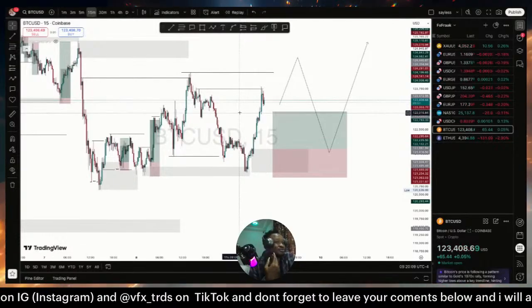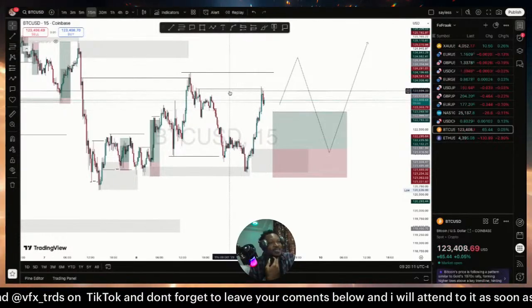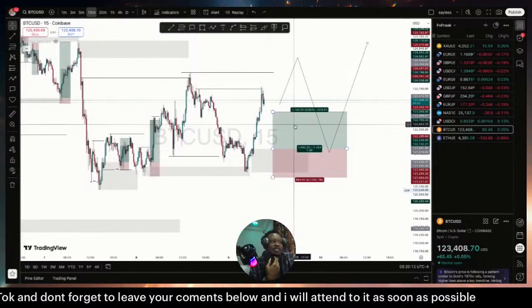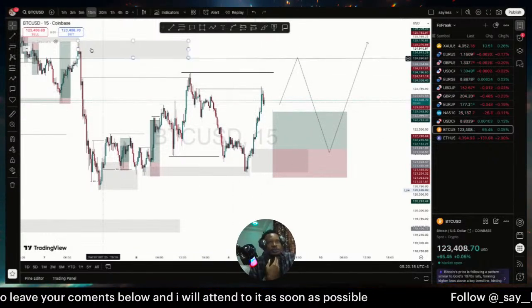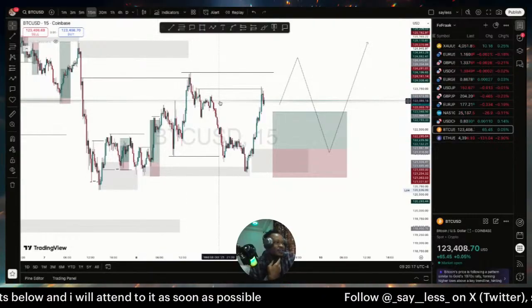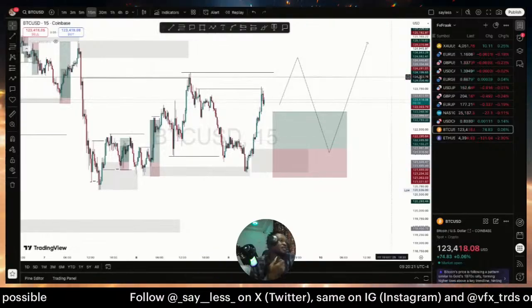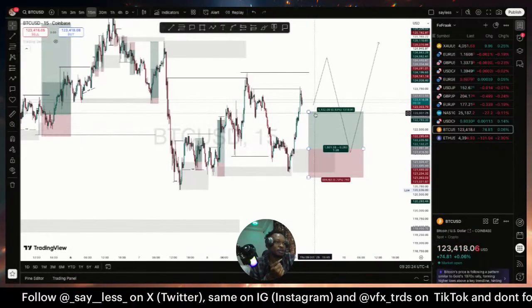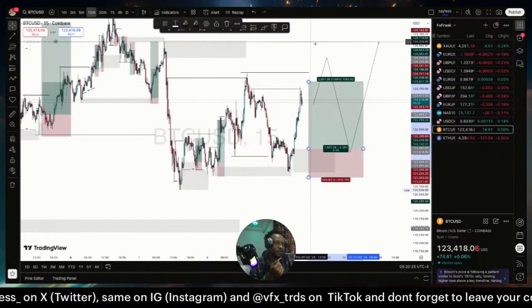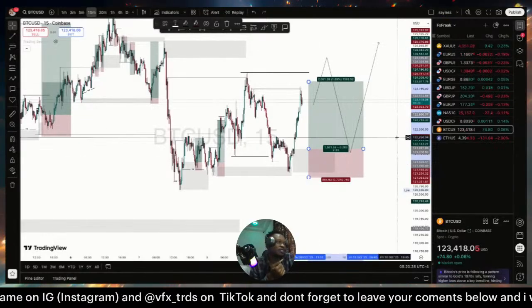All you can do is look for a pattern in that behavior and then trade it. You cannot fight it. You don't have the ability to do that. You don't have the information to do that. So that said, for Bitcoin, this is what I'm expecting: a push above this level, a pullback, and then I'll be interested in a buy.